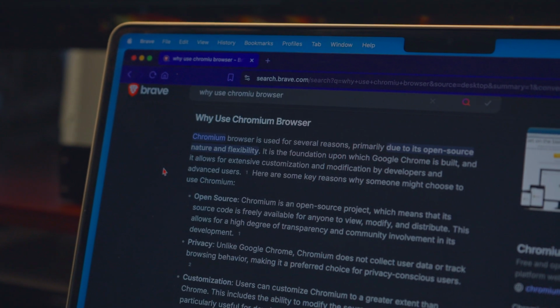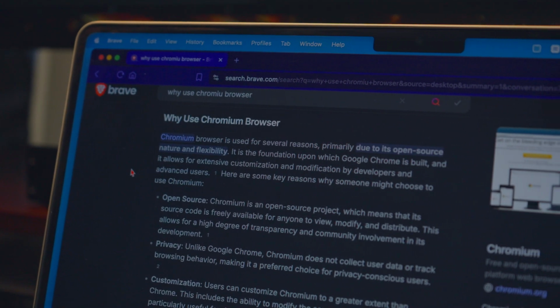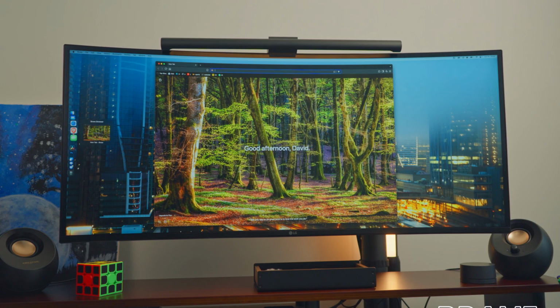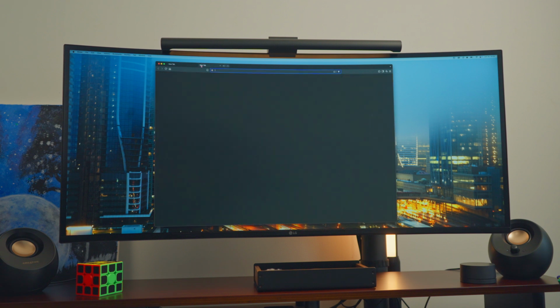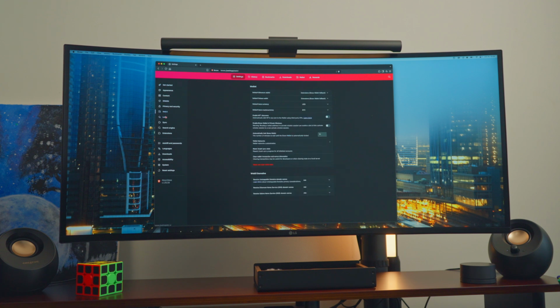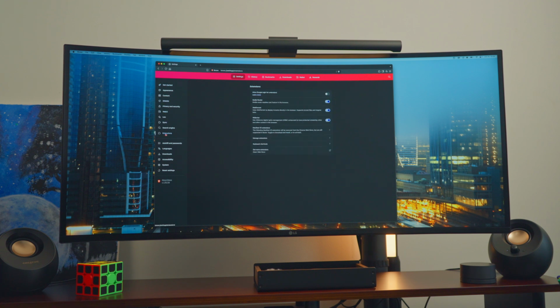Now the second browser I use is the Chromium based browser because some features just work better on Chromium based browser. I think the best one in my opinion is Brave browser. It has integrated ad tracker, so you don't have to download ad block. It's built in, it actually works. I've tested almost every browser out in the market and Brave's ad block engine is the best. It works, it just works.